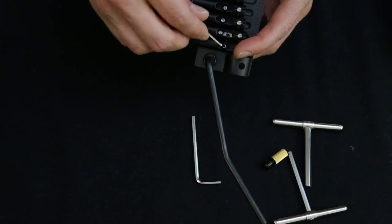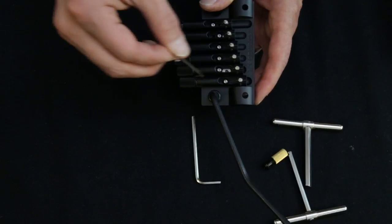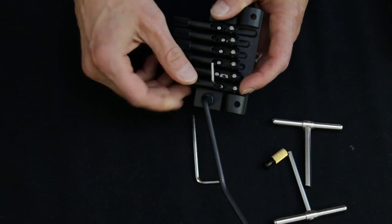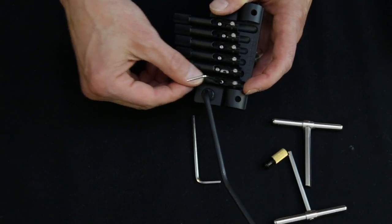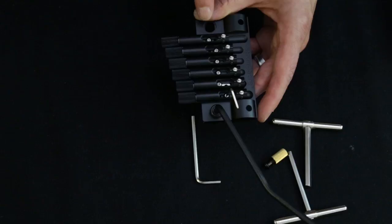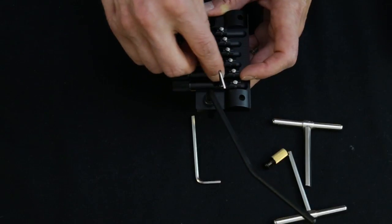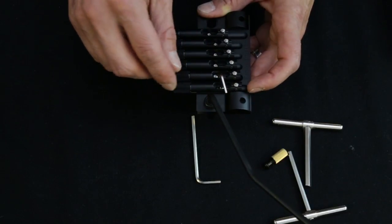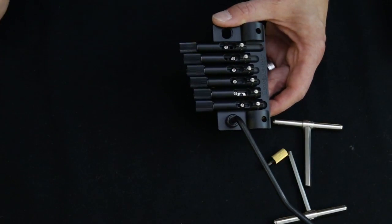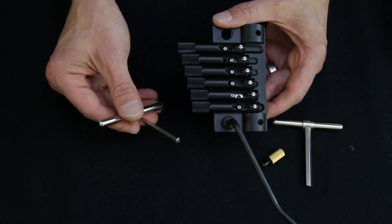So to unlock the saddle, if you've seen the other setup videos, I usually recommend holding the key upright. So simply unlock it and it'll slide. If you change to really heavy strings, you may have to move some of these. They have multiple mounting holes in the base plate. The 3mm key is for the string locks as before. The 4mm T-wrench is for adjusting the truss rod just as before.